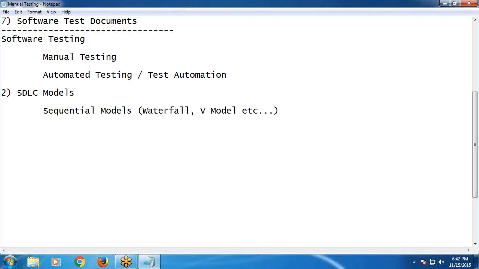In these models, sequential software development process happens. Next, another important one, incremental or iterative models.